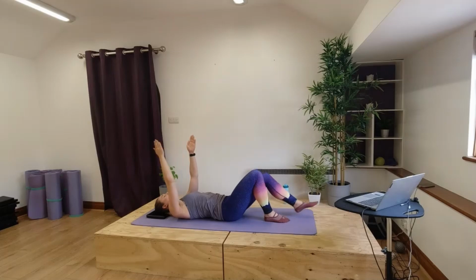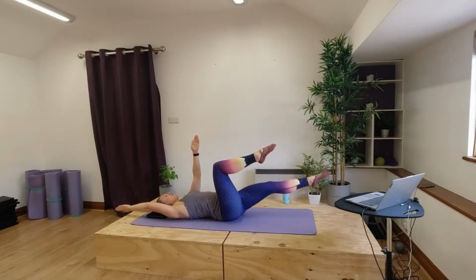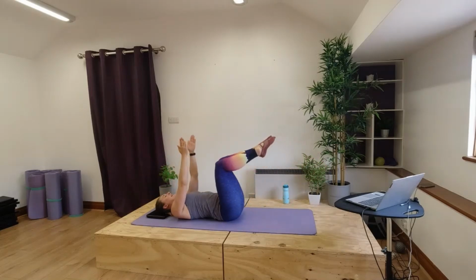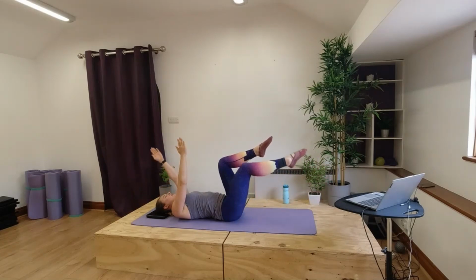So you can stay with this one, or you can progress this exercise if you like, by taking your legs off the floor into double tabletop. So that's a 90-degree bend at both your hips and both your knees. And then we're going for opposite arm and opposite leg as we stretch away. Come back in and then switch sides, other arm and other leg, and then coming back in. So again, breathe out as we stretch away. Breathe in as you come back in, really drawing in through your abdominals to keep that control. Again, being mindful that your rib cage doesn't lift or flare as you stretch away.